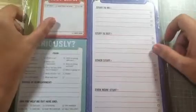And then I got the last one: 'Everything You Need to Rule at School.' This one says 'Stuff' — stuff to do, stuff to buy, other stuff, even more stuff. And then this one says 'Seriously,' like getting on to somebody. And then this one says 'Just Sayin'' — and I say that all the time. I just think these are so fun. And then this one is kind of the same as the kitchen/house one.